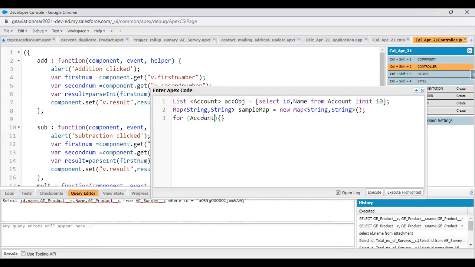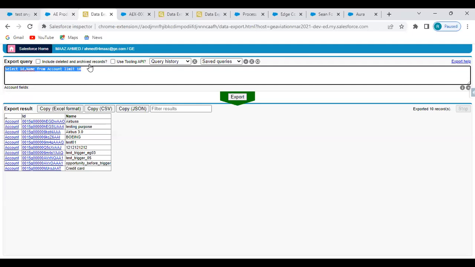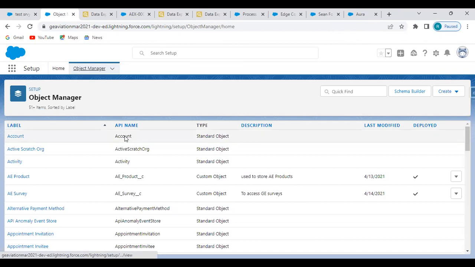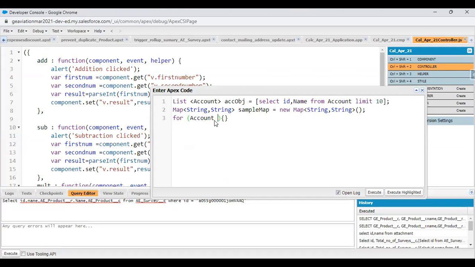This is nothing but the standard API name that you'll again find here. You can easily go to the Object Manager, and when you're initializing anything, just see the API name. It's Account. So I'll use the same thing, and I'll give any alias name, like ACC, that belongs to this list. It actually checks those 10 records, and it adds those values into this.